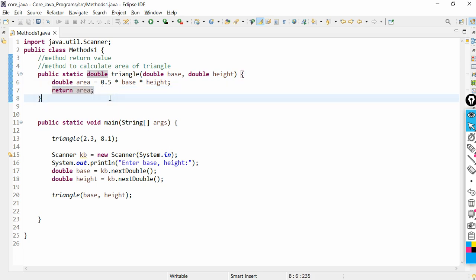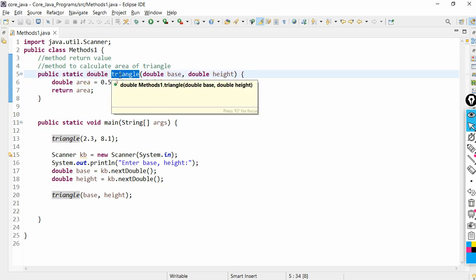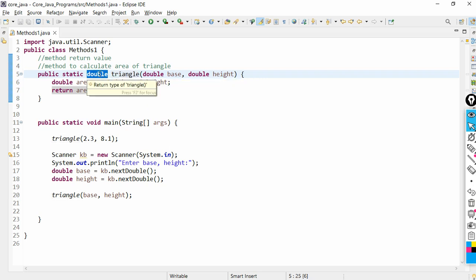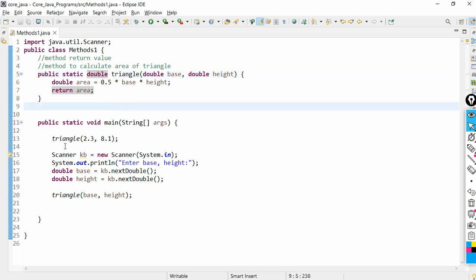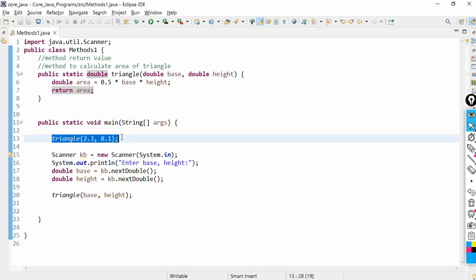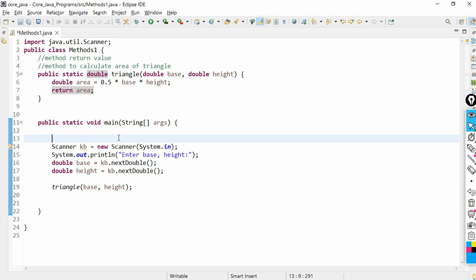Okay, so this particular statement is called the return data type of the method. Return data type means the return value data type of the method, meaning this triangle method is returning a double answer. That is the meaning of this particular thing. In short, this is called the return type of the method. Type means data type, the return data type of the method. Now let us say that. Let me remove this constant. Directly we would like to go with this particular scanning only.